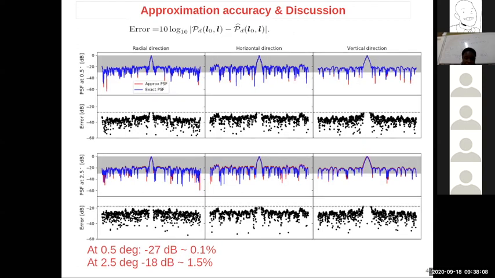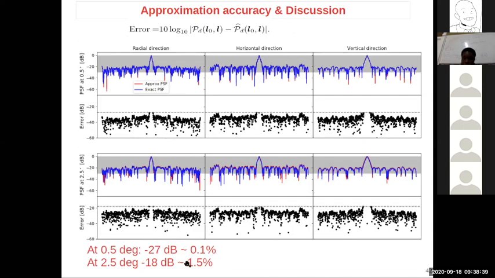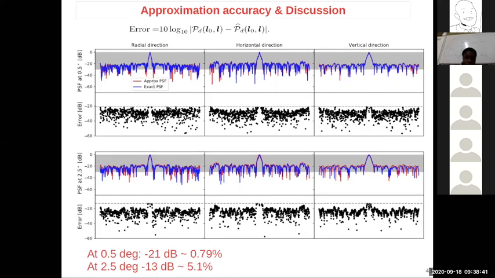At the same time, I want to emphasize that because we are in the wide field, we want very large images. For a very large image, you see the error is 1.5. If you want to do this type of large image using the current method, at 2.5 the error will be about 21%, while using our approximation you have just 1.5%. Good, so it's the same interpretation as this.